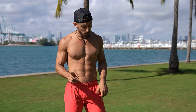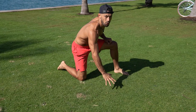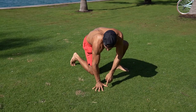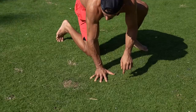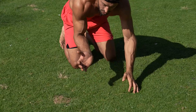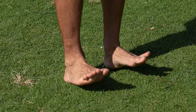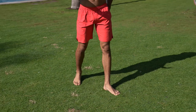Once you've broken that fear of falling, the next important thing is to understand proper hand placement. A big mistake I see is that most people don't consider that your hand, when connected to the ground, is a foot. When your hand is on the ground for a handstand, you should have your weight distributed evenly across all of the fingers. You can almost see my fingertips turning white because I'm squeezing the earth. A lot of people have loose fingers and handstand on the heel of their hand. If you think about your feet, you never walk with your toes up just on your heels — your toes are always down to give you a good base.